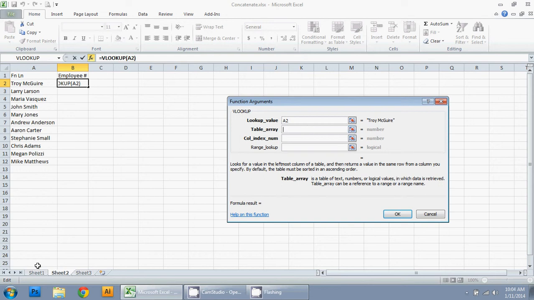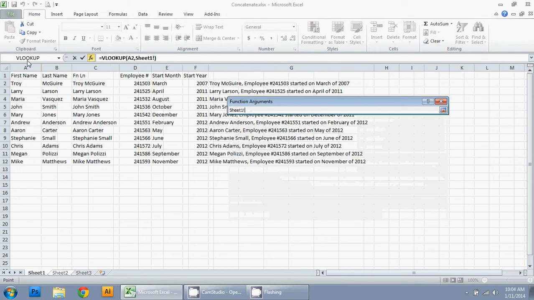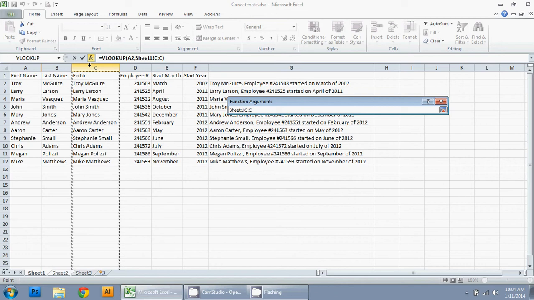So I have my information on sheet 1 here, so I'm going to click on this little box here, and I'm going to go to sheet 1. Now I'm not going to start here because that's not going to match up with the information I'm looking at. I'm going to start here because here's first name, last name. So I'm going to click on this, and I'm going to drag it over, because all the information I need is these first two columns.